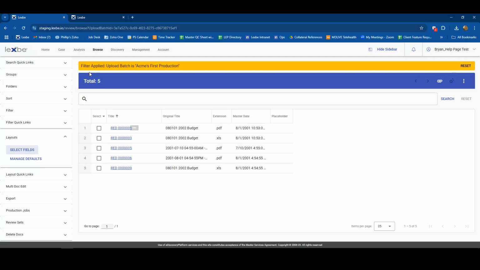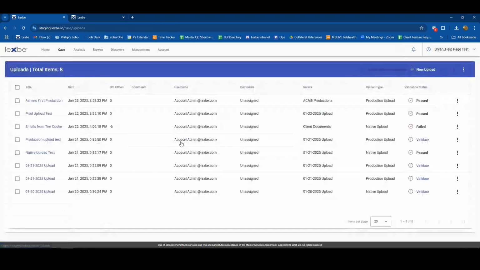So now let's kind of go back and just recap what we've done. We've looked at our production. We've verified that everything was done. We've clicked new upload to upload the new production. We've allowed that production to process. We've then validated to ensure that everything uploaded. And finally, we added our DAT file and our metadata based on what was received with the production itself. And so now we're good to go.